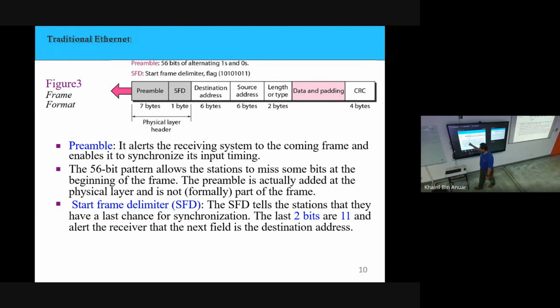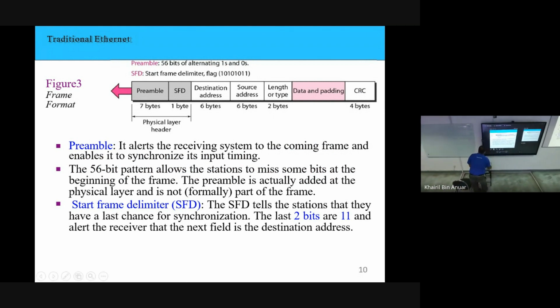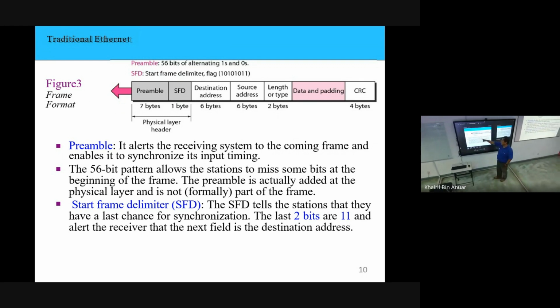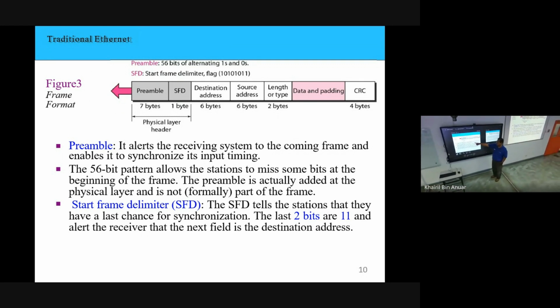Now we are looking at this part where you have the preamble and SFD. The preamble alerts the receiving system to the coming frame and enables it to synchronize its input timing.